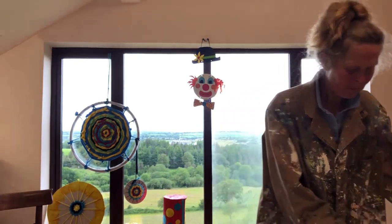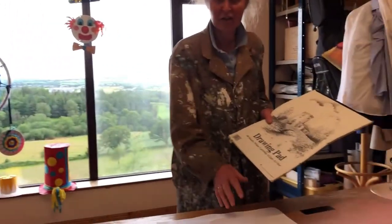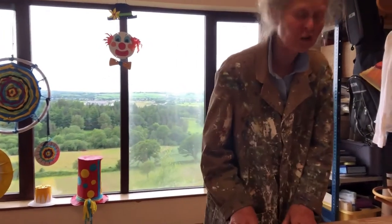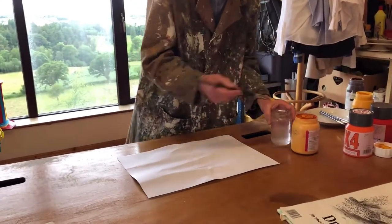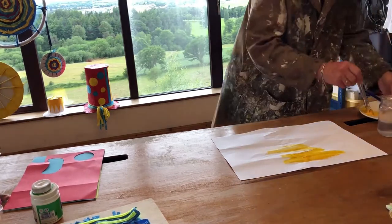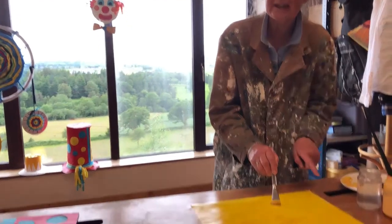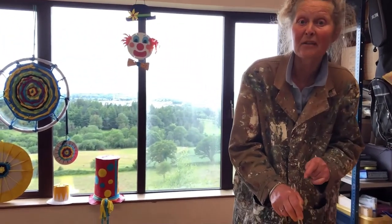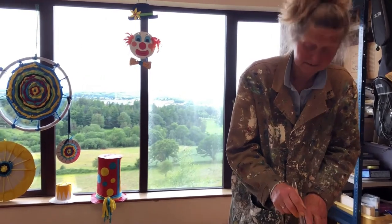So I'm using an ordinary sketch pad A3 in size. I've taken a sheet out from that, A3 in size, and I'm going to paint the whole thing just using the yellow paint. I'm using acrylic paint here today, but if you want to use ordinary water-based paint, add a little bit of PVA glue to it and it turns it into almost similar to acrylic paint.